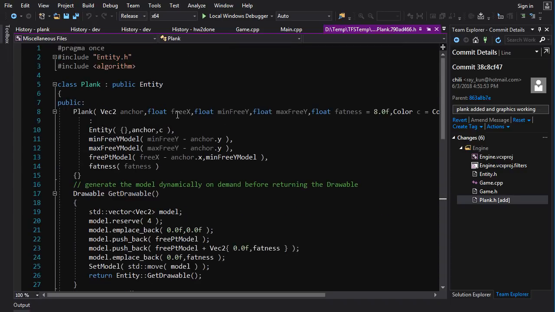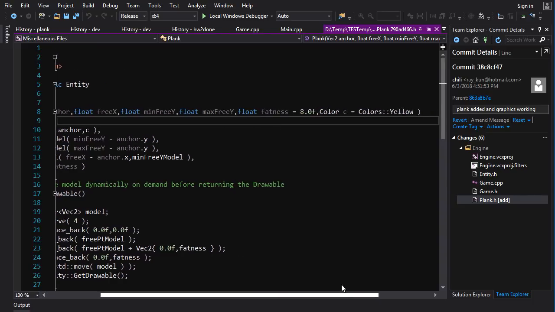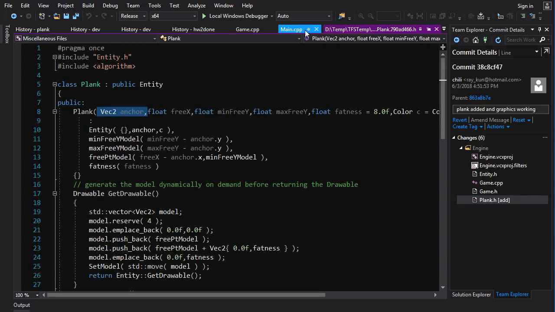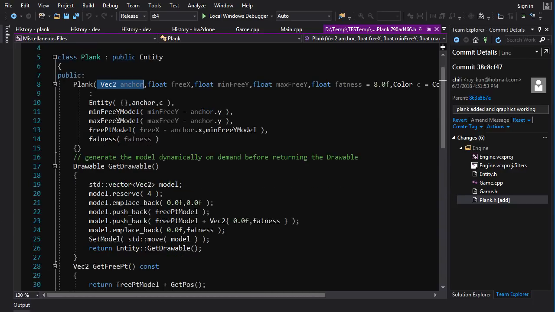And so when we construct this, we give it the x of the free point in world space and the minimum y and maximum y in world space, and the anchor point is the right point, again in world space. And it uses that to derive the x and the y things for the model in model space. And the other point, the anchor point, you might be wondering, where does it store that? It doesn't need to, because the anchor point is going to be set as the origin in model space. So you don't have to store that. You just have to store the position of the free point in model space. And it stores this information about the model space point.